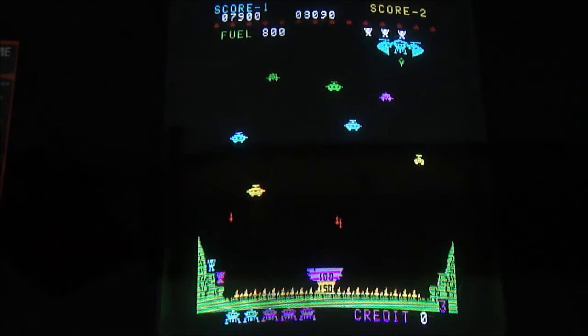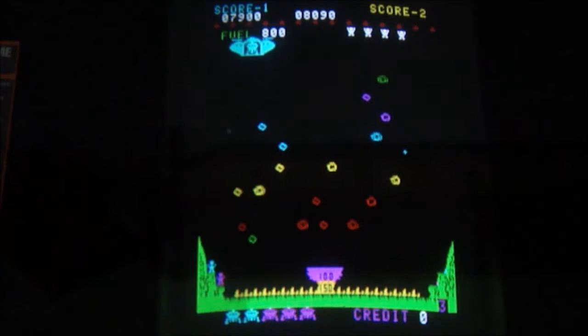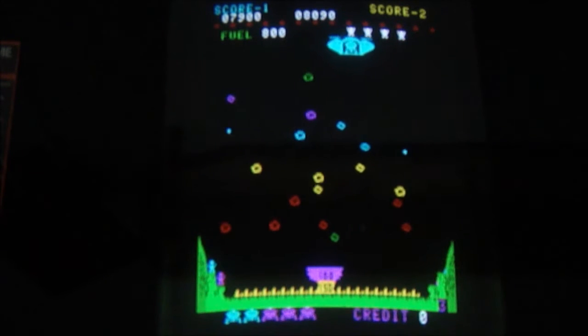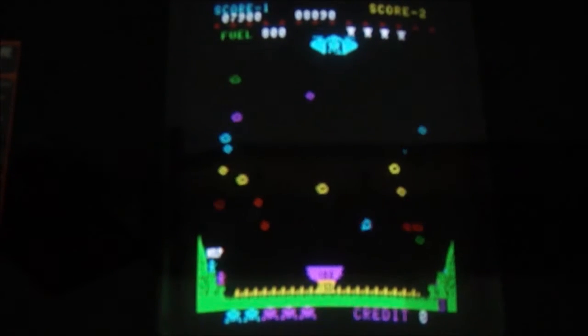And especially for 1979, it was one of the earliest games to feature micro switch controls, so that's pretty cool. You can actually hear it each time you move the joystick back and forth, like that, or if you press a button.